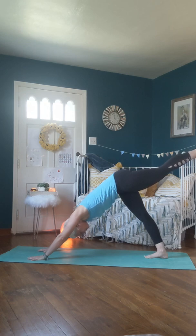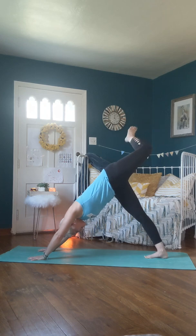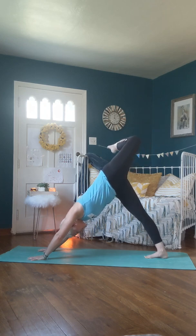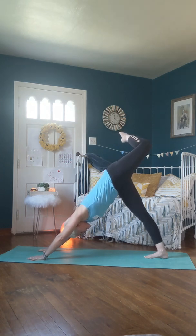Last breath out. Inhale that left leg up a little bit higher. And then as you exhale, bend into the knee. Draw heel to bum. Again, send that left knee up high. Square yourself off to the mat. Breathe in. Breathe out. Press yourself back.